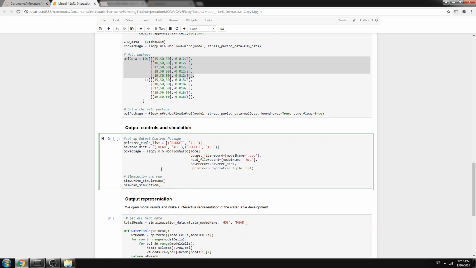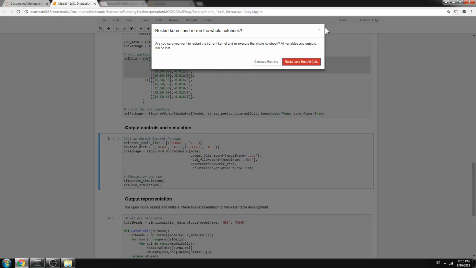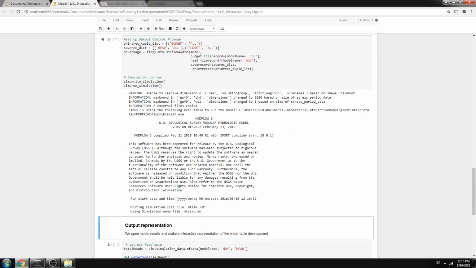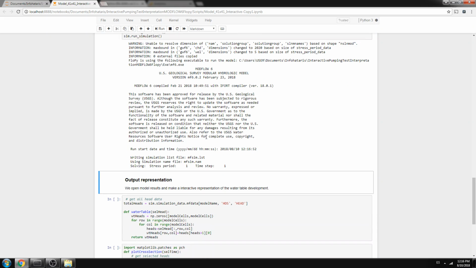We define some output control, I mean, what do we need in the listing file, and also as binary files and so on. We run this as well. Okay, and then it's running. It's kind of slow. And why is it slow?